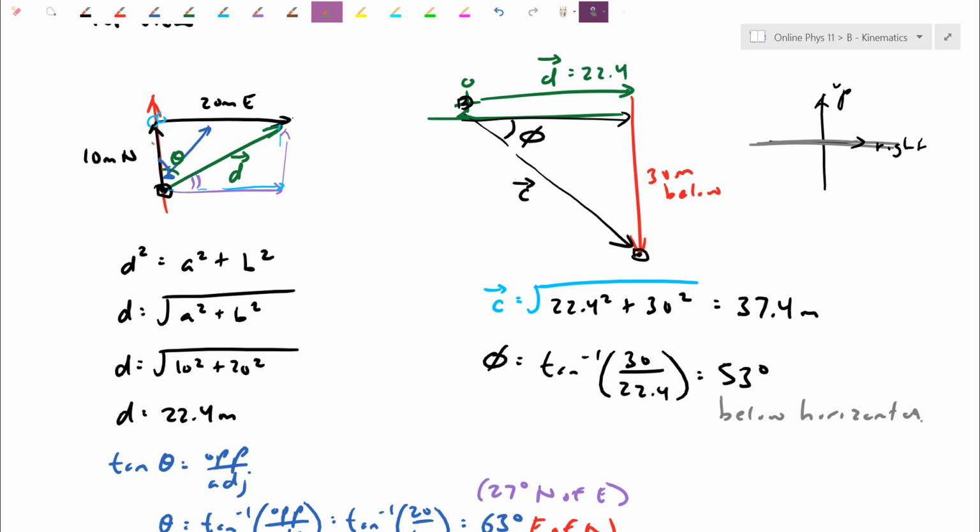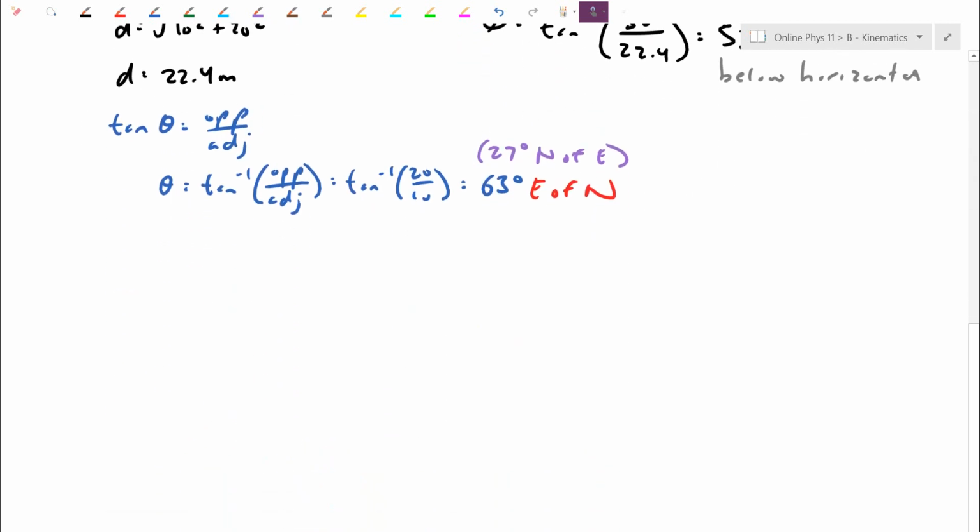So like I mentioned, I'm not going to be testing you on 3-dimensional problems. However, it's just what we did in 2D, but you have to do it one more time. Again, it reiterates this idea here. The dimensions here, they don't affect each other. You can do whatever you want on ground level. It doesn't affect the fact that this one here is 30 meters below ground. If this is 30 meters below ground in the side view picture here, it doesn't affect what the northeast southwest is. And we're going to carry that idea into the next couple classes.